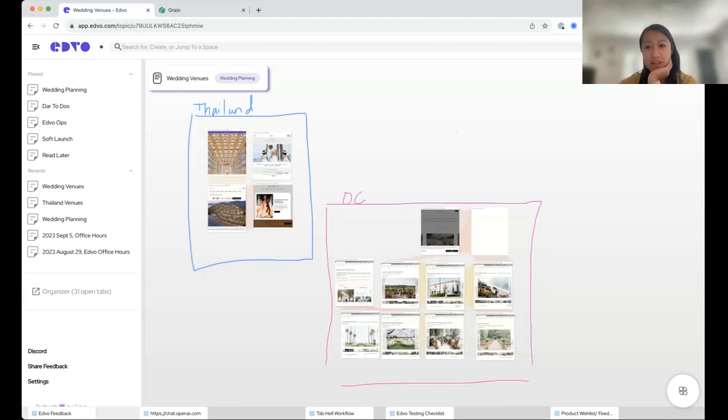True. Yeah, I think the point that I'm drawing from there, Alex, is that as this space grows, it's not like I'm finished with this space. There's clearly a lot more venue research I have to do. So it needs to be dynamic. There needs to be a way for me to change how I'm visualizing things, change how I'm categorizing and grouping things.